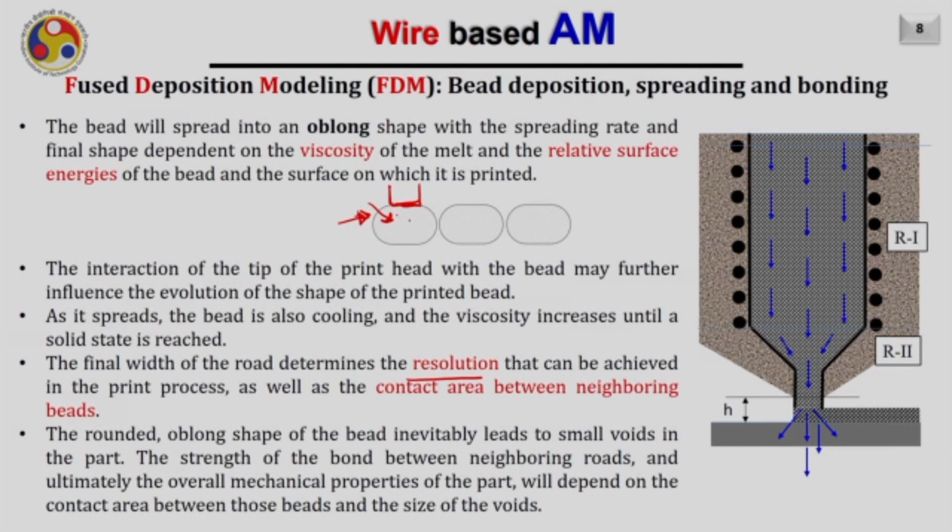So, if this, for example, is the first bead we are depositing and this is the second bead, the contact area between this and this, which is this much, will very much affect how much strength you are going to get. If this contact area is less, I mean, instead of getting like this, for example, you are depositing a bead which has this type of neck, then finally you will end up having voids also. So, it is important how much contact they have in the end. That will finally define what strength you are going to get when you do the tensile test, for example, on this part in this direction.